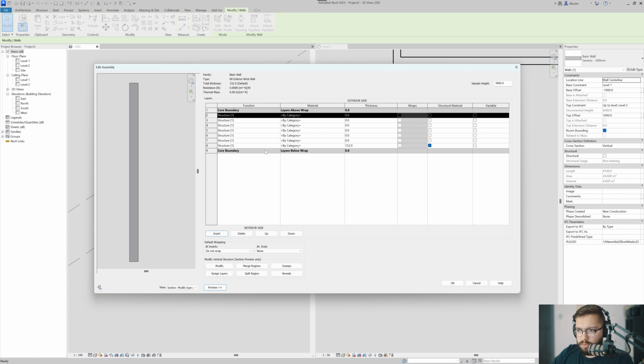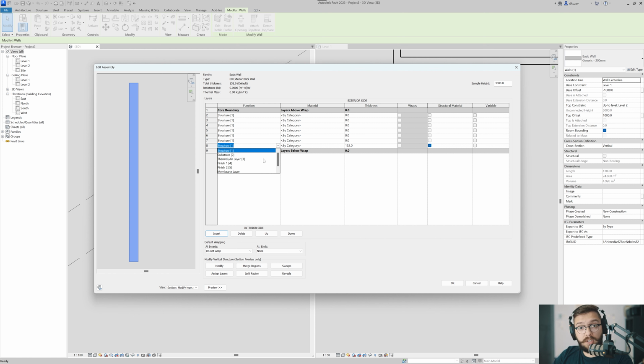And what I would like you to notice now is that the function is already predefined. But if I hit the drop-down menu, you can see that I have options. So Revit can already categorize, and keep in mind, Revit, alongside any other BIM software, is just a way to hyper-categorize data, all right? That's its only function, and this is how it's able to do analysis.